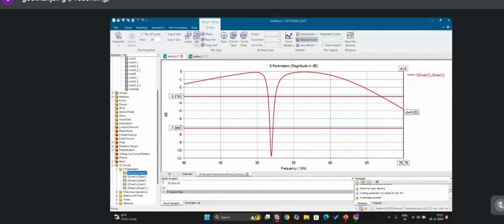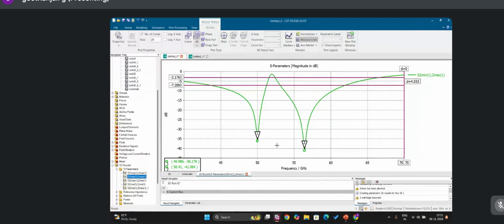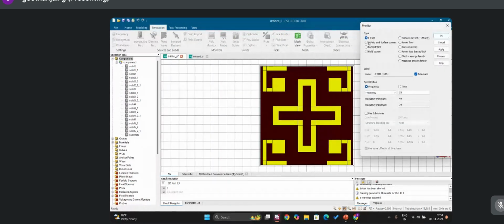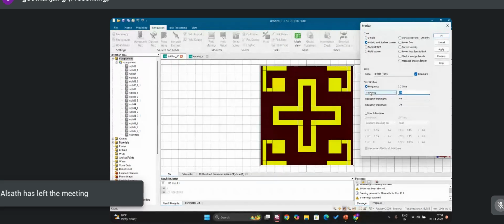49.9. Let it be. Field monitor, 49. Just click OK.